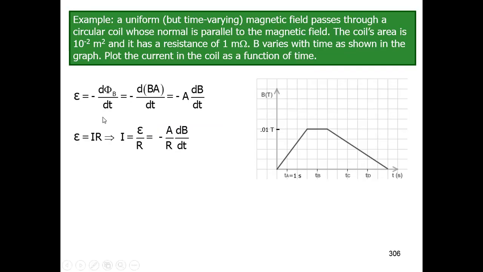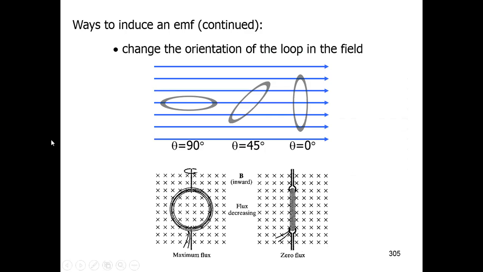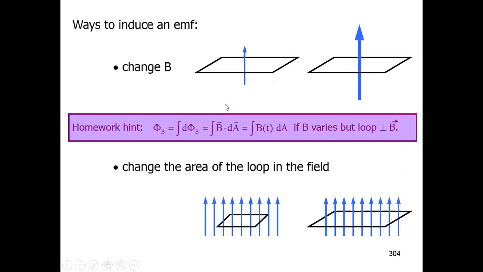Then we have also seen what the possible ways are by which we can change the magnetic flux. Flux is basically the integral of B dot dS. Yes or no? Yes, sir. So B dot dS means B dS cos theta. As I showed on the last slide yesterday, either you change the orientation or you change the area.